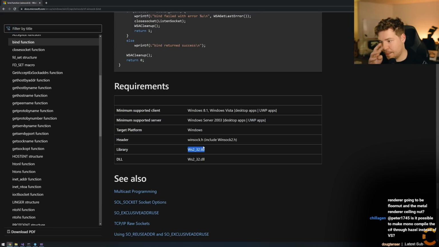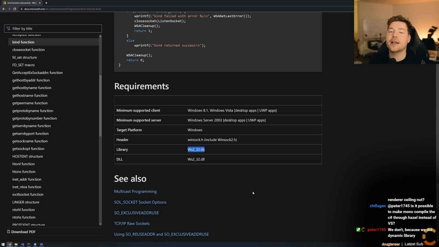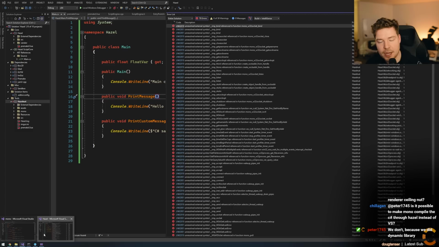I'm not sure, like, Peter, are you linking this in Hazel? I'm not sure, but basically, and yes, there's also Winsock 2 and Winsock, which can be annoying. If you've built a lot of Windows stuff, you probably know the annoyances between some things, including this. This is the older one, and the Winsock 2, which is what you should include. That can be annoying as well. But let's try linking this, and we'll see if that helps. We don't, because it's dynamic. Yes, that makes sense. Yep. Okay, excellent. Because I was slightly worried there, because I'm like, why?